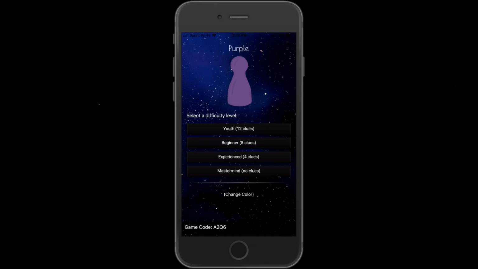Now you also get to select your color, which we already did here, purple, and you get to select your level of difficulty. And this is cool because if you're playing with different levels of experience, you can go ahead and change that.